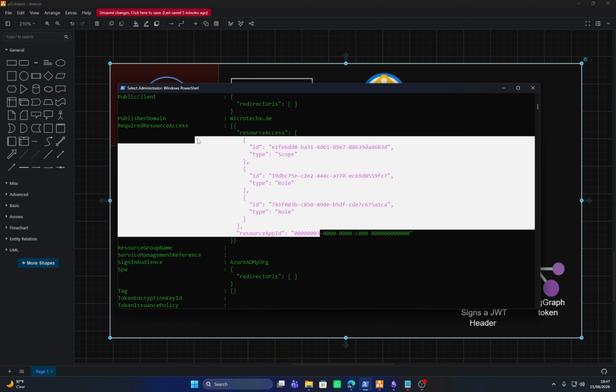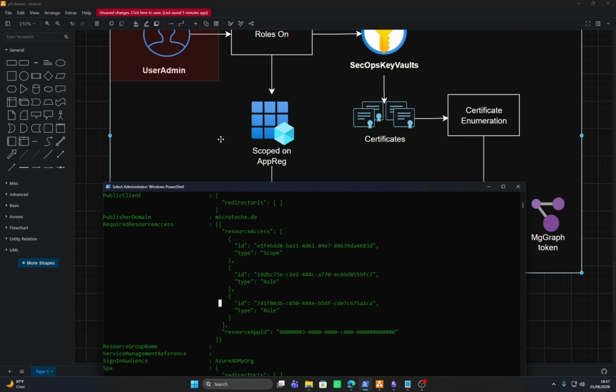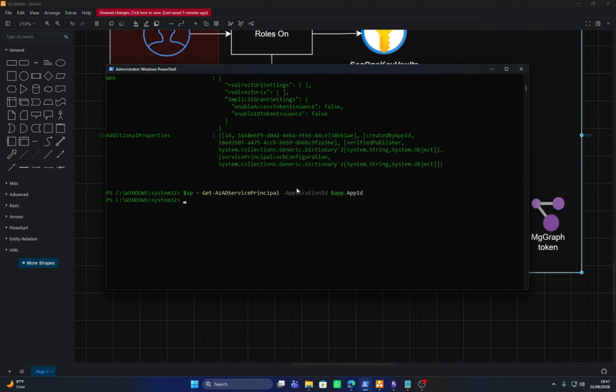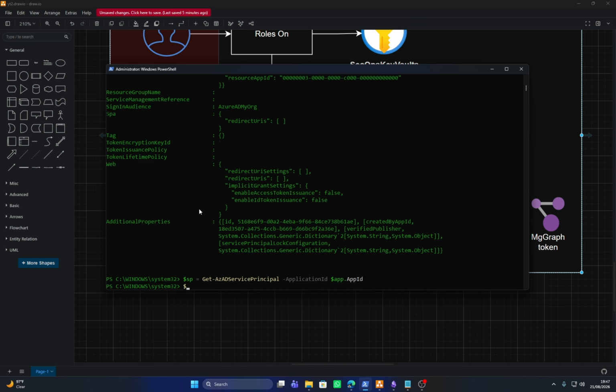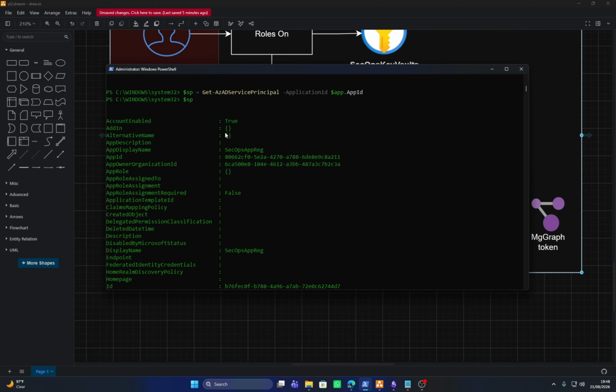Now we will figure out what these role IDs are, but first we have to find out the service principal attached to this application. So we know that these applications don't exist in a silo. They have a service principal attached to them, and these service principals are what actually have those roles and are used to coordinate with other resources in the tenant. So to find out that service principal, we'll just get the application ID, and we'll find out the service principal of this application ID and save it into a variable named SP. And when we print out the SP, we can see that this is the service principal that is attached to the application ID. This is the app registration's service principal.